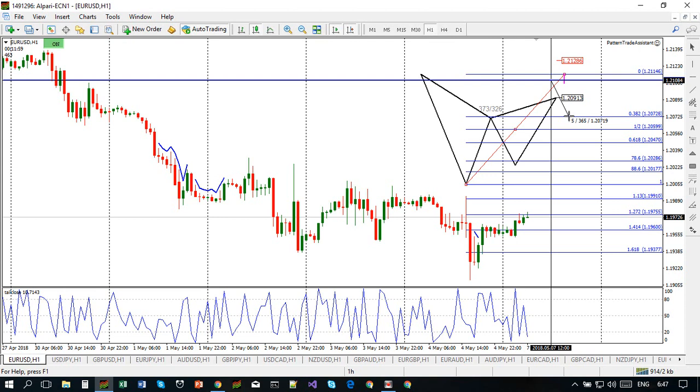Two of three patterns will hit the 382, and in the majority of cases it goes even lower to hit 61.8 and other levels. That's why the strategy says that if it hits the 382, you close your half, you move your stop loss from this 113 to your entry to break even the trade, and you have your second part moving to whatever it goes.